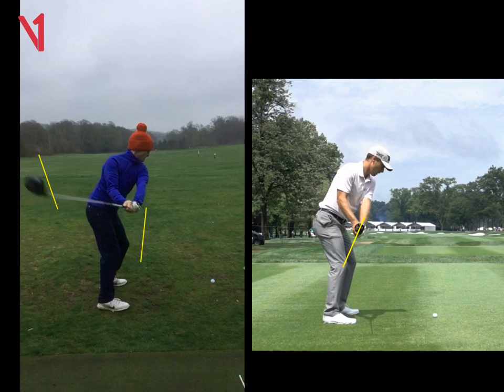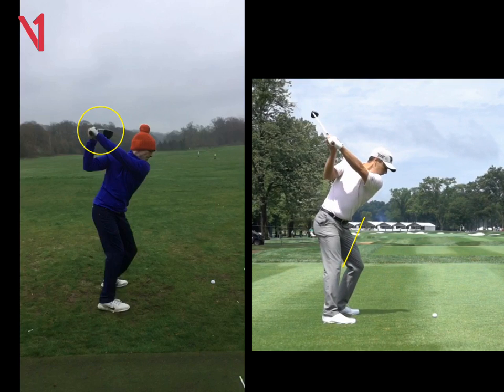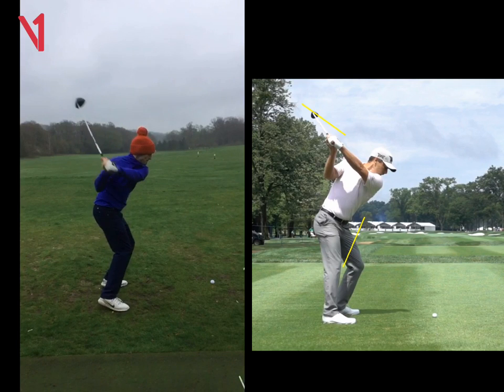Because yours is moved open, when you get to the top, we're going to see here that club face at the top of the swing is completely shut. Where if we look at Charlie's, we're going to see his club face is more at 45 degrees or closer to it than yours, and where yours is so shut, the only way you can now keep this ball on line is to spin on the way through, which we're going to see here. Your legs are going to start clearing probably too quickly.